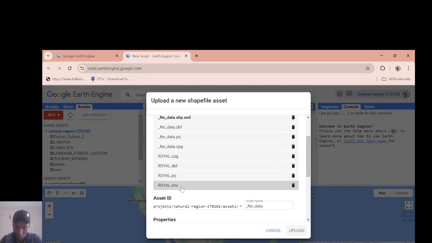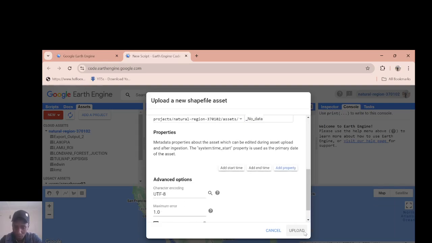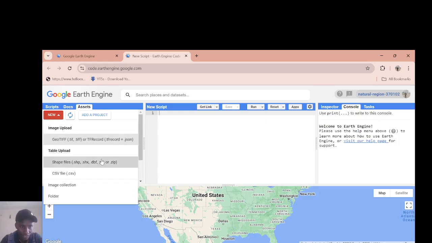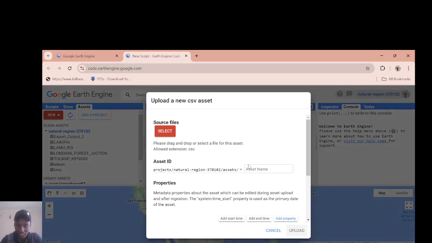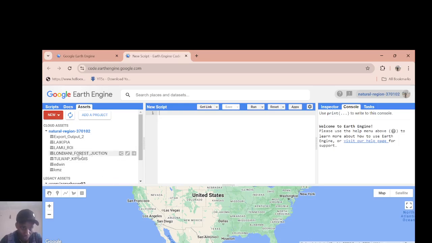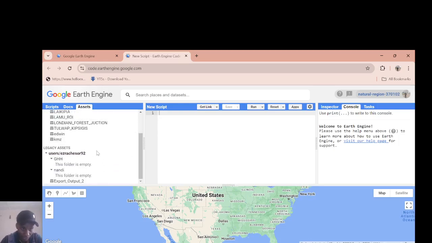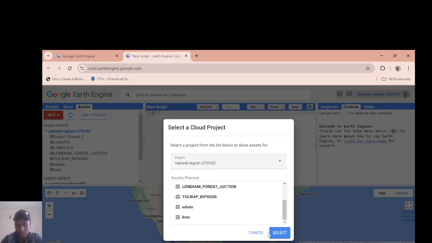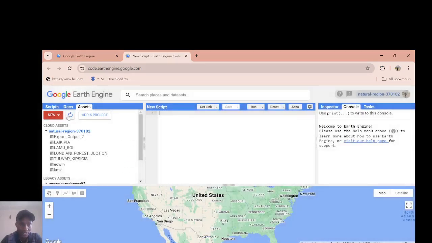So suppose you're having the shapefile path, you'll be able to get a prompt here to upload. This color will turn a bit blue, and you will be able to upload that. Hope you've got that. You'll be able to do the same for the CSV files. You can just import the CSV when you have it. So these are some of the shape files and datasets that I've been able to import, and also the projects that I have here. If you're having a project, you add a project, then you select, that's it.